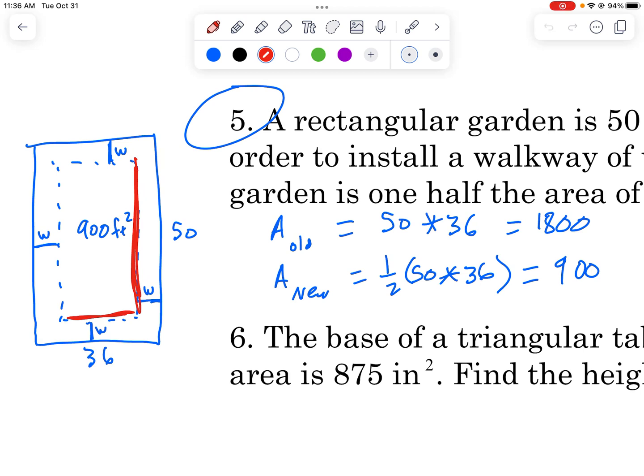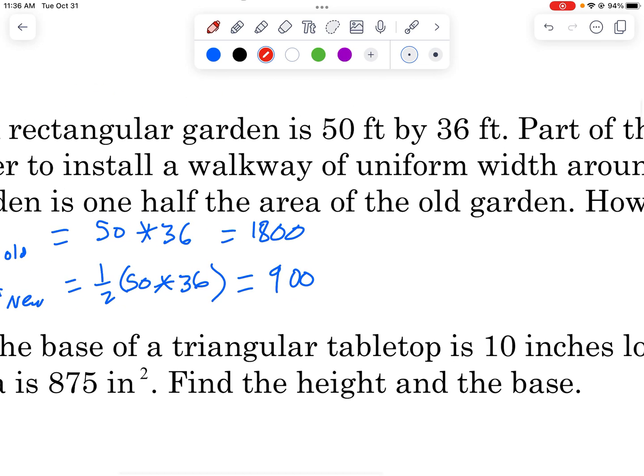And you can actually get those lengths by using our entire length of 36. And then we have to take off these two parts here. On the right side, we're just cutting off W. And on the left side, we are also cutting off W. So we're cutting off W twice. So this length here is 36 minus 2W. Okay? And so I'm going to use that. Here, we'll even do it in red. So we have a side here that's 36 minus 2W.